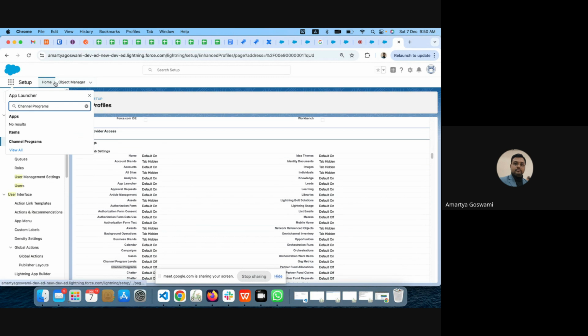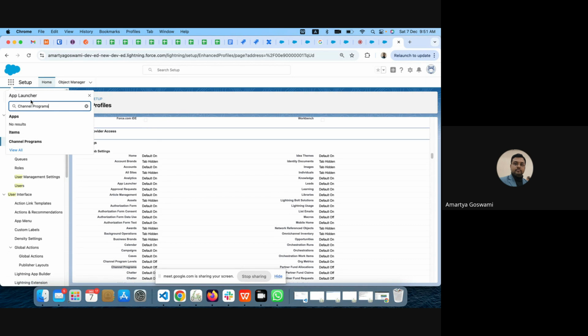If you look into the menu items, you cannot view this channel program. But in app launcher, if you search, you will find channel program because it is default off. Tab hidden means this tab is hidden from this profile. The people who are assigned to this profile cannot look into that tab.